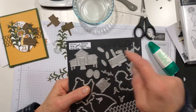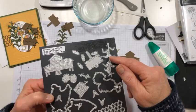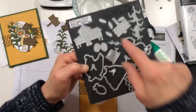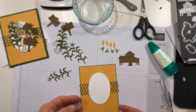All right, so what's kind of fun about this die set is, you see, you can cut 4 little corn guys at once and 4 little corn husk guys at once, but you have to cut the stalks one at a time. So I cut 4 of these, and I cut 4 corns out of Bumblebee and 4 husks out of Old Olive. My corn stalks are Mossy Meadow, okay?